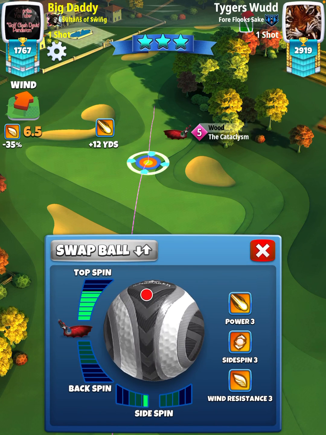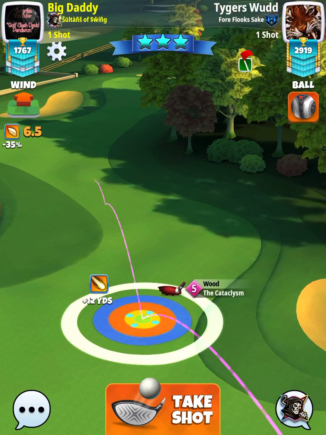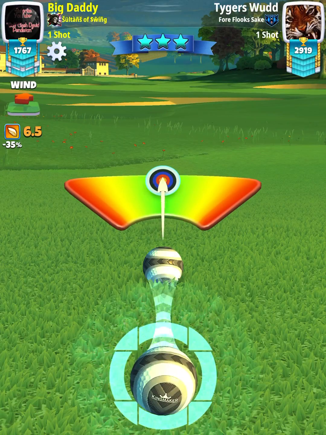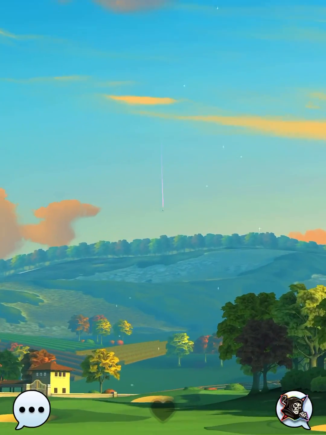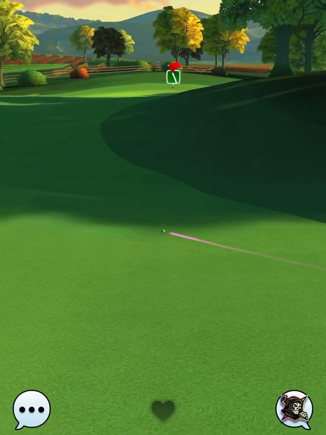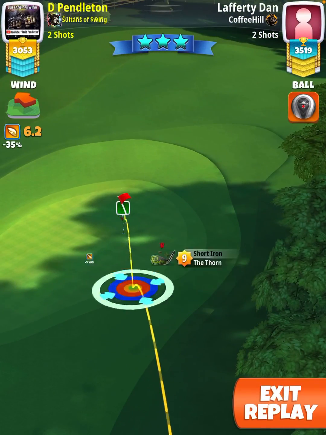I pull out my Cataclysm, and of course, you know what we're doing here. We're going full top spin. We're going 1 bar left side spin. And we're just trying to slam the ball up there into those shadows. So get up into the shadows, but don't push this ball so hard that you mess up and you don't hit perfect. I could have pushed back up to max, but I didn't. I just knew that all I needed to do, there it is again, was get into this area here so that I have a direct shot towards the pin.